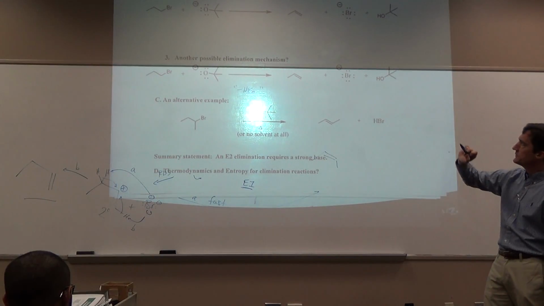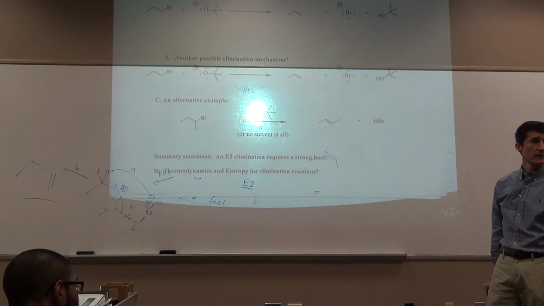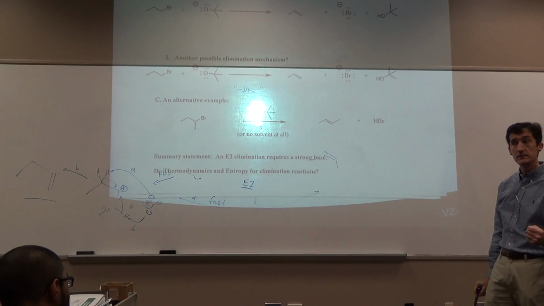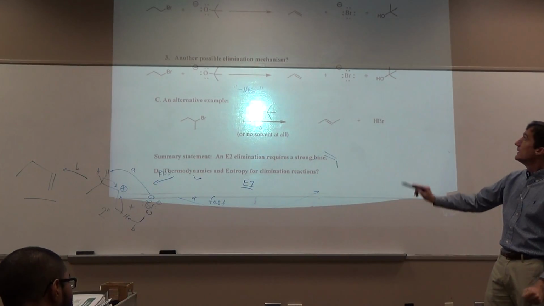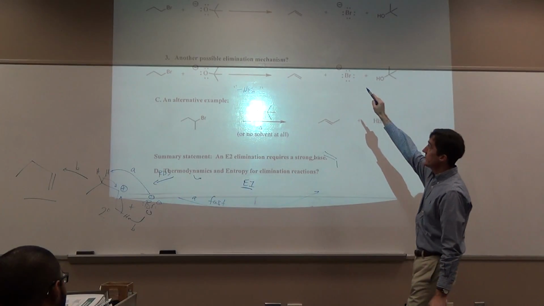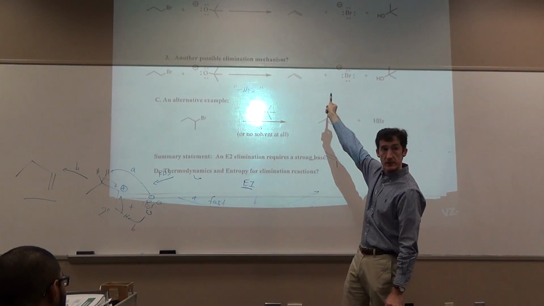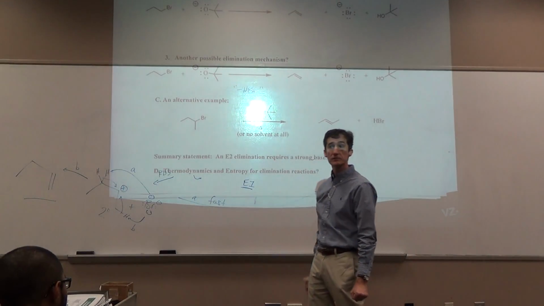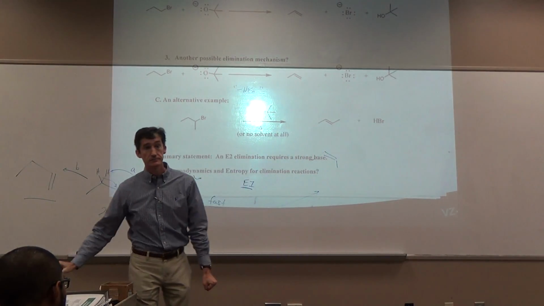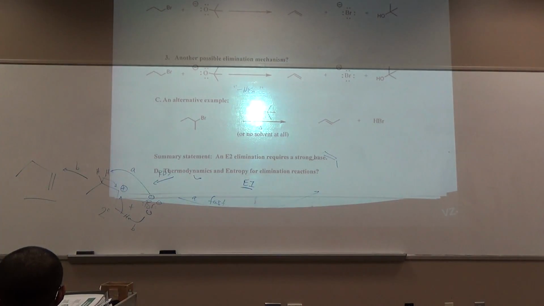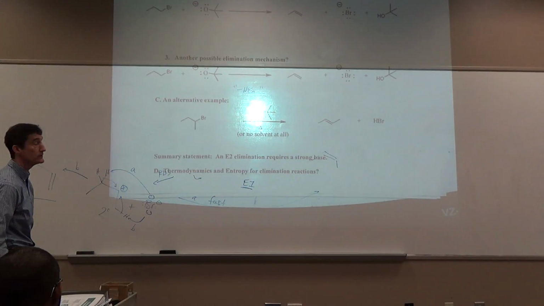Thermodynamics. I basically covered that. This is actually an endothermic reaction because when you put in a pi bond, making the alkene, you're actually going uphill because you're removing two single bonds and making a weaker pi bond. If you do calculations, you'll see this reaction is actually endothermic. Often eliminations require heat. You can do endothermic reactions.